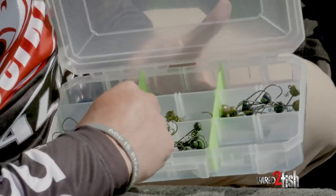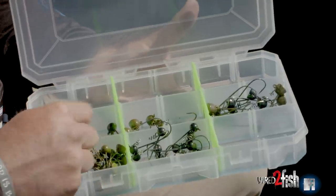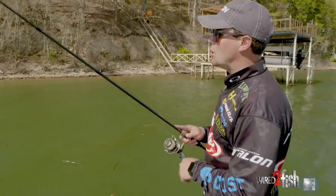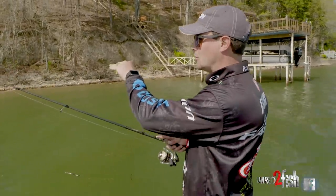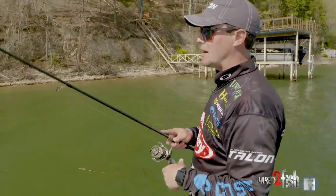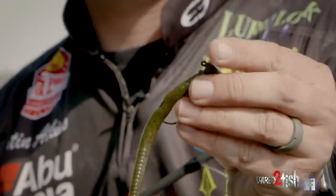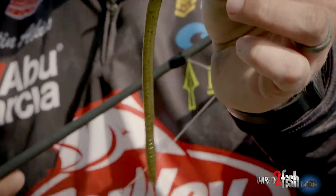I'm going to reach for a shaky head in conditions where I'm throwing to a specific place in more than five foot of water. I really do like a wacky rig or a Neko style rig, but I like to do that when I'm fishing shallow objects I can see on the bank. When I'm getting out there in deeper than five foot of water, I like to reach for a shaky head — that's just a standard go-to presentation that's been catching fish for years. I think people have really let other finesse techniques overshadow it.